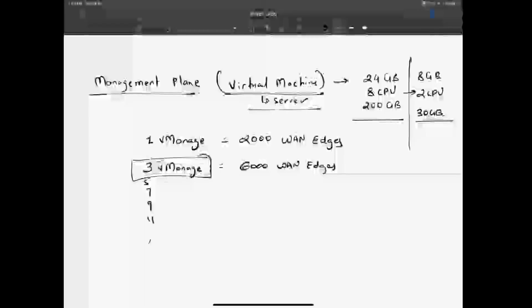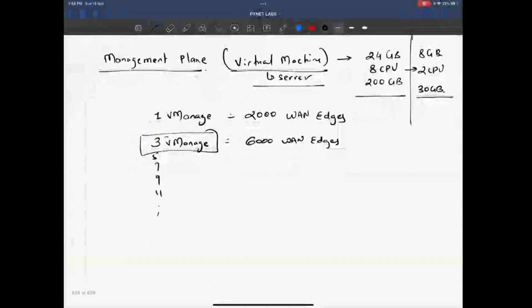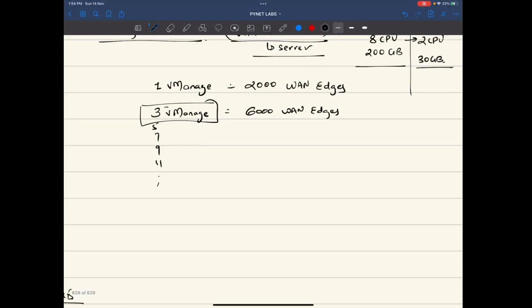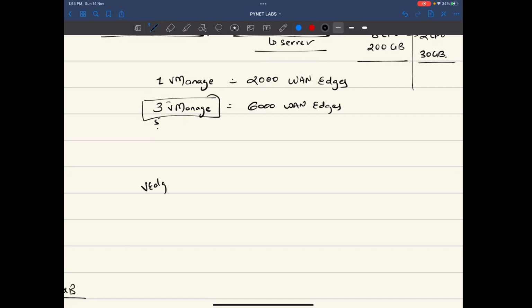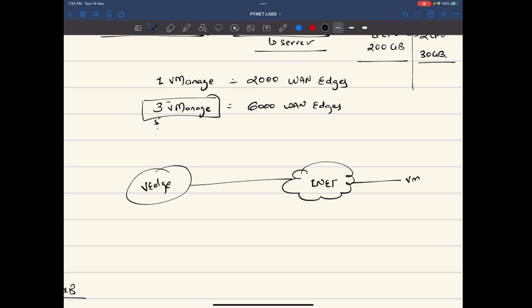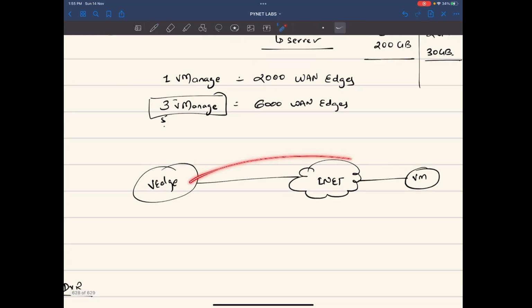When you talk about a vEdge, let's say this is your vEdge, and that vEdge is connected to maybe the Internet, and then the Internet is connected to vManage. Your vEdge will form a tunnel, and that tunnel is going to be DTLS, Datagram Transport Layer Security.